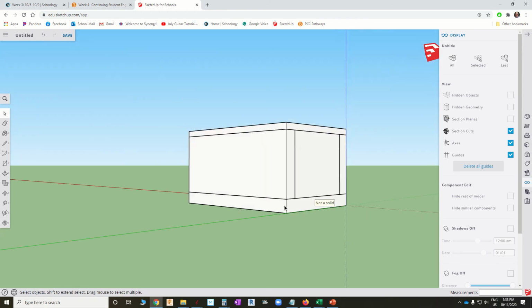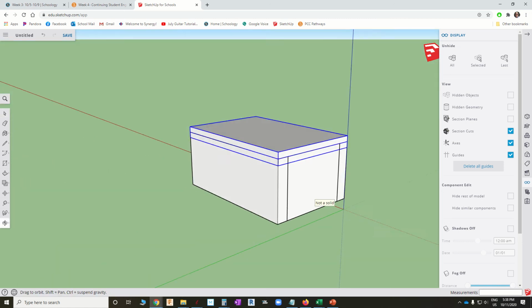So let's do the same thing to the bottom. We would normally have a piece that looks just like this on the bottom, only it would be up inside. So I'm going to take that bottom piece. I'm actually going to delete that. And I'm going to copy the top one and move it down. There's 2 ways to do that. We've done a copy paste before. Let me show you a trick in SketchUp that you can do.